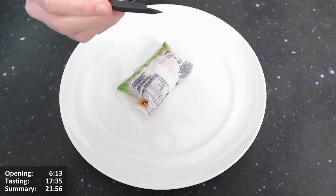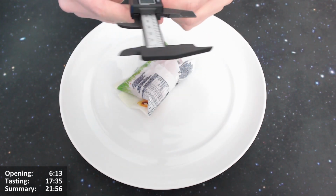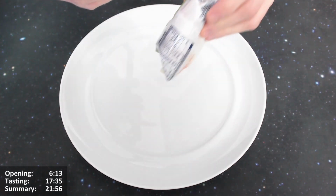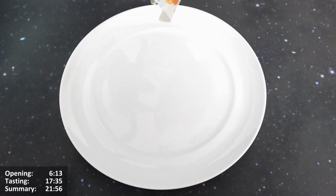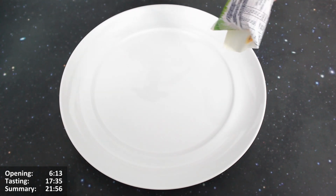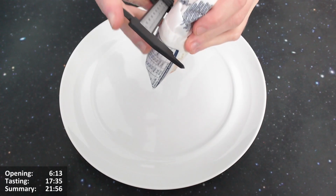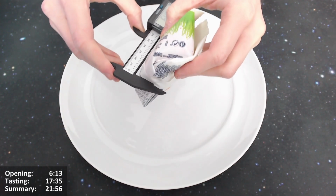I think it was 90 Duct, I think his name was, not sure. Some gentleman in the comments, or a lady, mentioned why don't you use digital calipers. I never really thought about it before, and it's a brilliant idea. Obviously it's a bit harder to manoeuvre with one hand. That's the only problem with it, but I can achieve it.